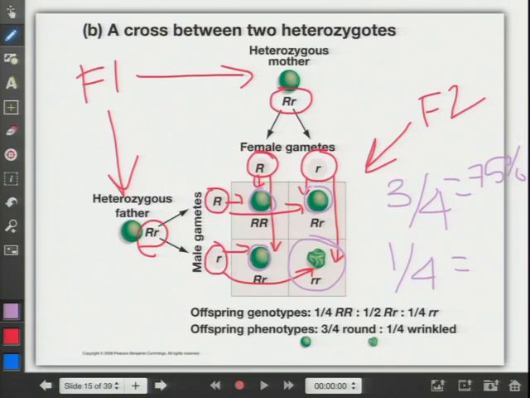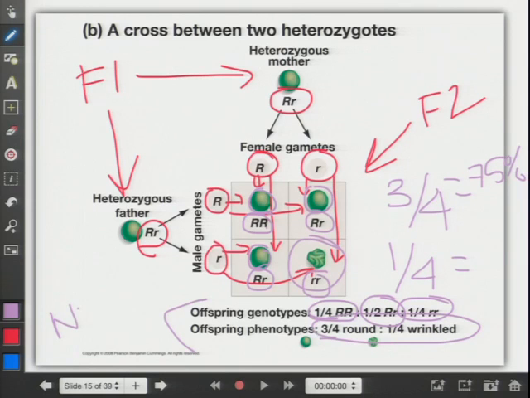If we look at the genotypes, let's say we know the genotypes, we did the sequencing, right? Then we have to consider this guy is the homozygous dominant. These two are heterozygous. This guy is homozygous recessive, right? The genotypes are one out of four big R big R, two out of four big R little r, one out of four little r little r. These two things never, ever change. You do not even need to draw a Punnett square if I ask you what do the offspring look like or what are the genotypes of the offspring of a heterozygote on a heterozygote. Because you will get this every single time.